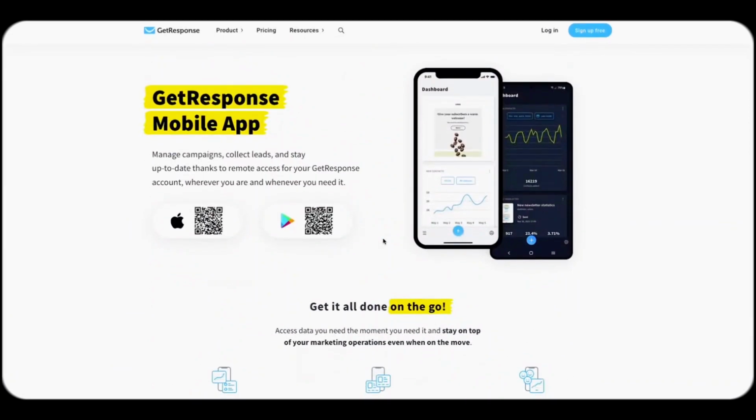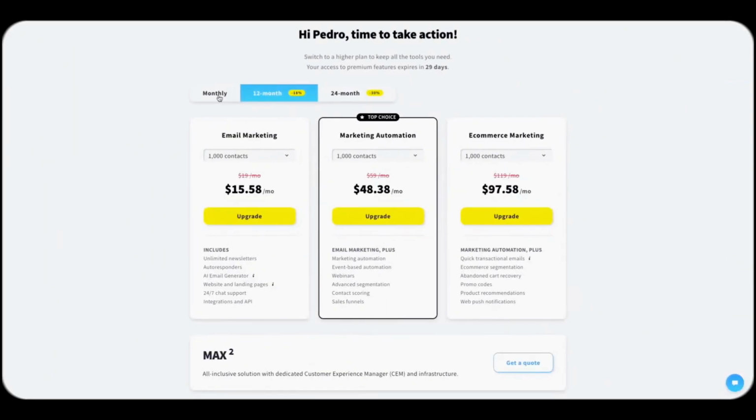Otherwise, you can also have a look at our paid plans over here, and it's always good to consider an annual or biannual plan because you will save a lot of money doing that. As you can see, we have the email marketing plan. This is for folks that are not really using automation. Mostly, if you are okay with autoresponders and the scenarios we covered, you can go to this plan over here. For marketing automation, if you would like to use the scenario we proposed, you would need this plan over here. And if you plan to automate most of your business, and for e-commerce marketing, if you would like to integrate your Shopify or any e-commerce store that you have, this would be the plan to be on.